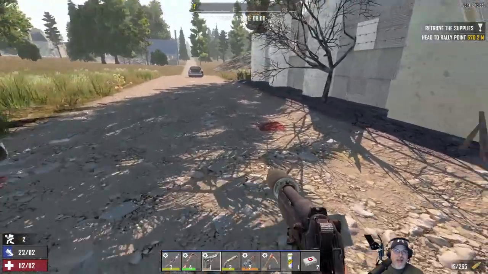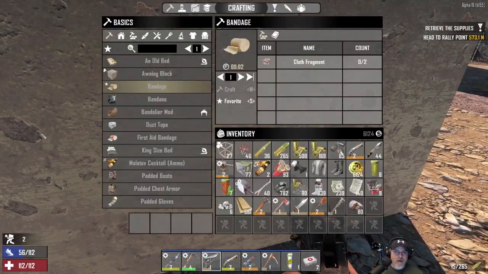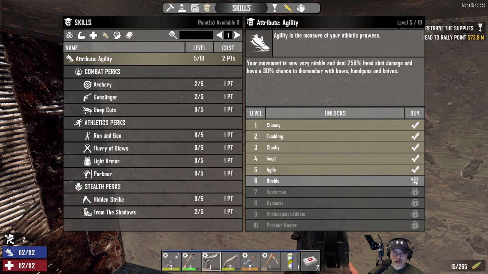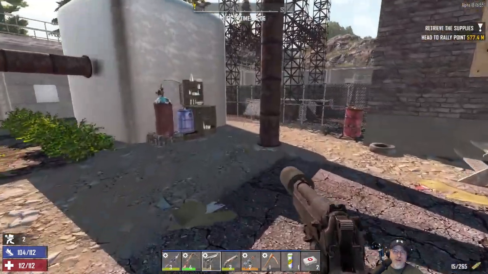I put my next XP point into agility, so let's take a look at that real quick. Agility. We are now halfway through the agility tree, because 5 is the next requirement to start increasing gunslinger, archery, from the shadows. All the stuff that we're doing here in our agility playthrough.